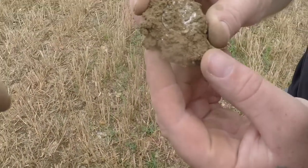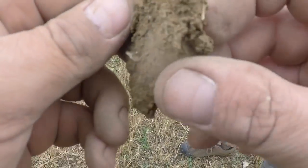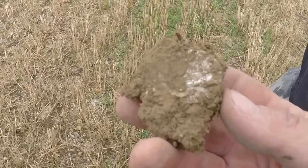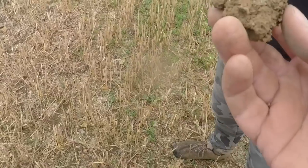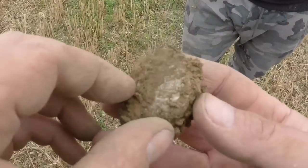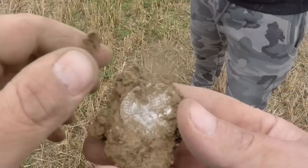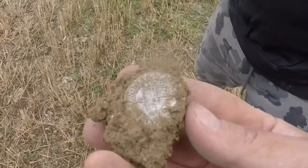What would you say to that? William? Yeah. It's not hammered, is it? Yeah, it's hammered. You reckon? Yeah, that's hammered. What do you think, Elizabeth? That's Elizabeth looking at this. Yeah, because of the shield. Yeah, mate. No, go on, you do the honours. Okay, I'm going to do the honours for Harry. Oh, man. Yeah. It's hammered, isn't it? That's a nice one as well, isn't it? 1582.